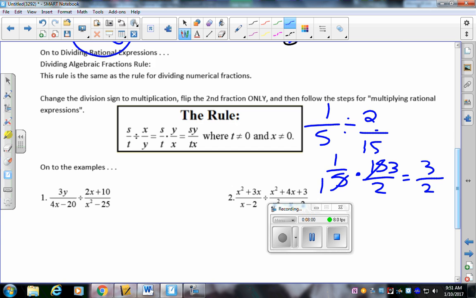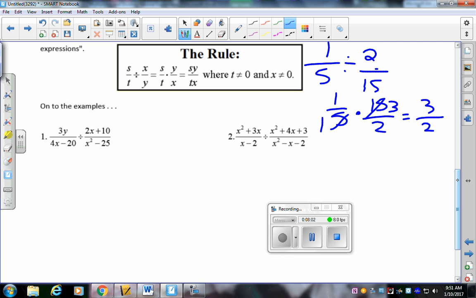So we're going to do the same thing. Factor or flip, factor, factor, cancel. Okay? So I'm going to flip that second fraction. And if you want to write the factored form out as you're flipping, so you just have to write it less times, that's fine. Show you what I mean in the next example.